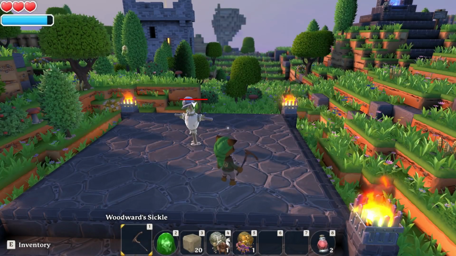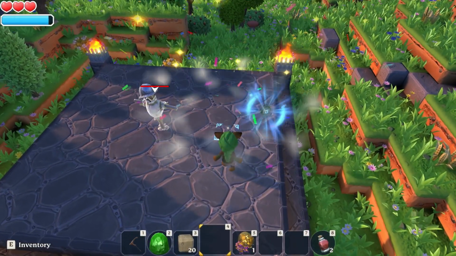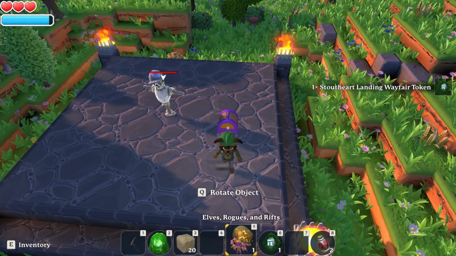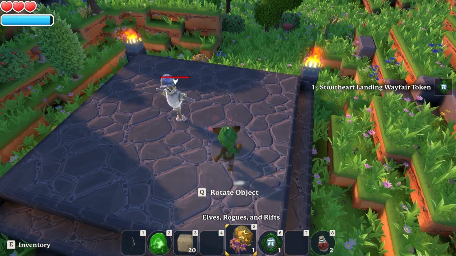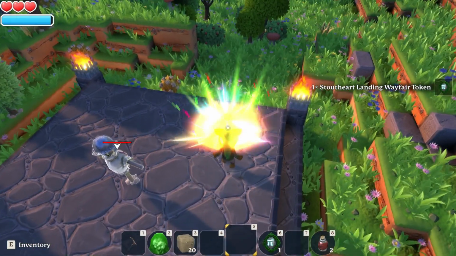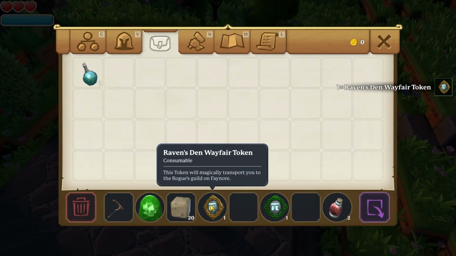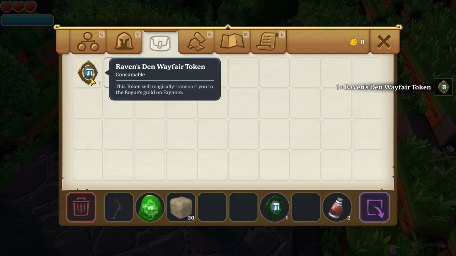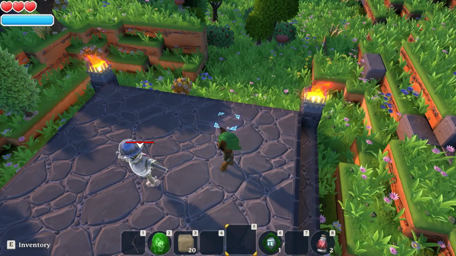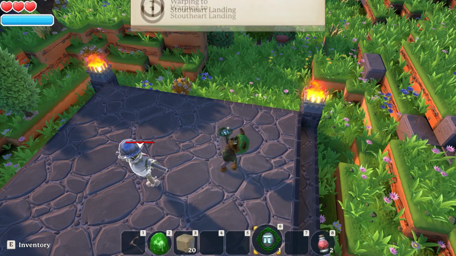There we go. So now we have these. We just put this down and we open it, and then we get this little icon, or this item here, a token. There we go, yes. Let's open that one as well. So this is a Raven's Den Wayfair token. I don't want to check that out right now, but that transports us to the Rogues Guild. So I'm sure we're going to do that later, but right now I just want to use this one to go to Stoutheart Landing.